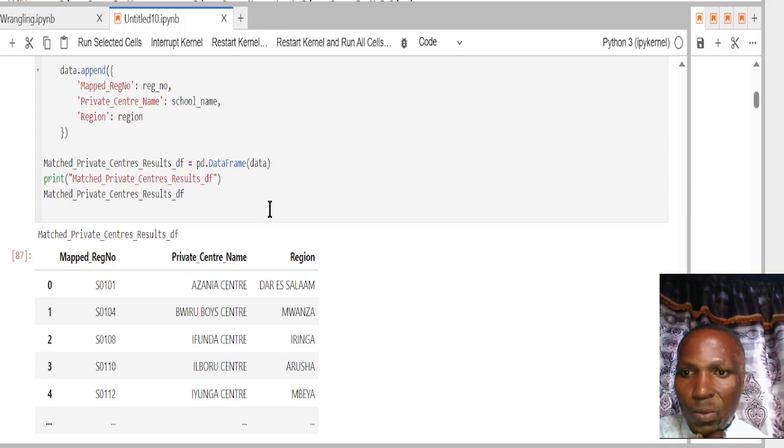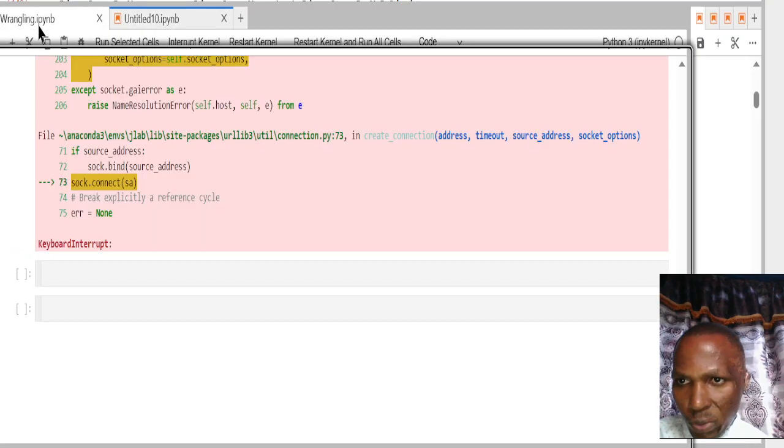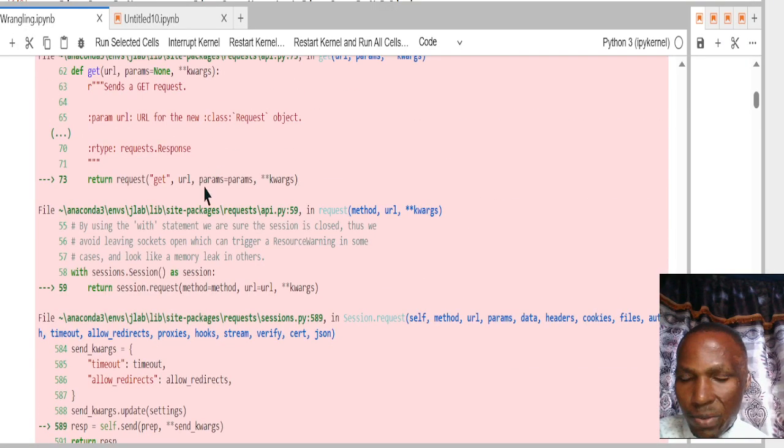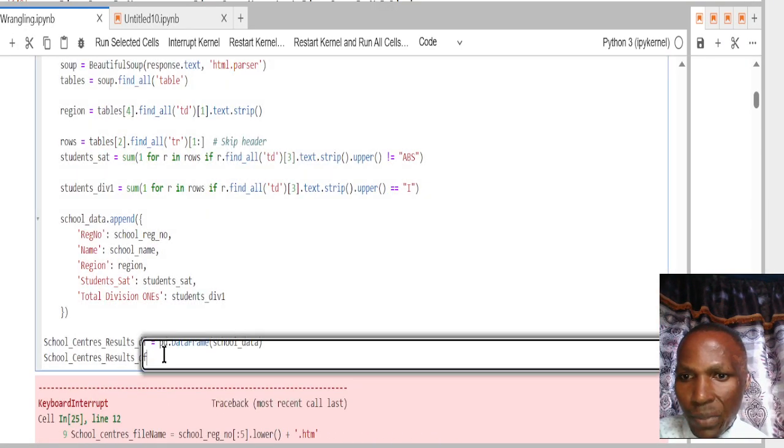So while continuing to merge the unmatched and matched private to have a single school data frame, in order to fetch now the division 1s and the number of students who sat for the exams, let me allow the school center to keep on running, because it brought an error, I think, because I interfered with the matched private center.